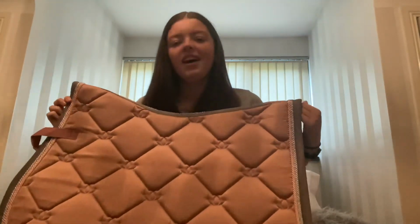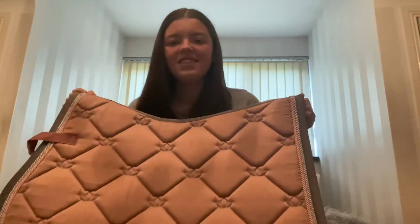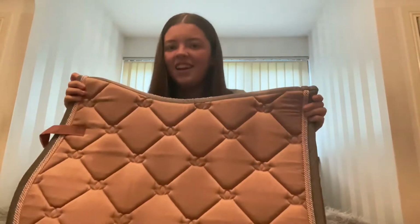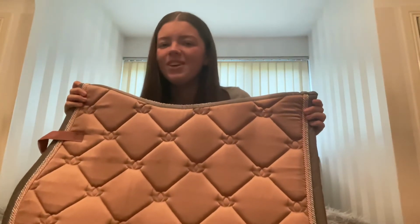But yeah, again, my boyfriend got me this one for Christmas. This was a different Christmas though, he didn't go crazy in one year. But this is so nice. He got me this whenever I had the General, and he got me the maroon one, which is called Bordeaux. That's the colour. He got me the Bordeaux one and this one whenever I had the General, and then I made him pose for so many photos with the General, and it was just so cute. The General was such a poser, and my boyfriend hated having his photo taken, but he didn't really have a choice because he had little matchy saddle pads, and it was just so cute.